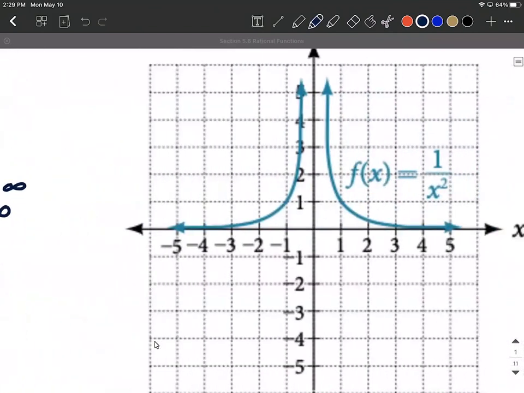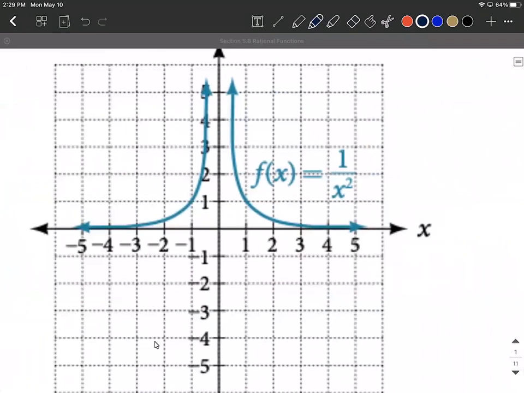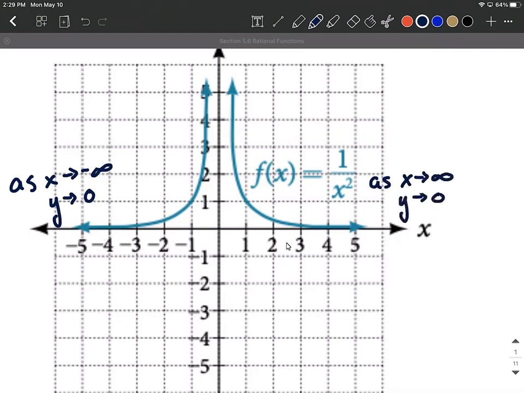Now let's take a look at our 1 over x squared graph. Similarly, on this one, we can say as our x values approach negative infinity, so that means as we go way off to the left-hand side, we look at where our y values go. We say our y values, again, get close to 0, or the x-axis. The same is going to be true on the right-hand side, but this time you use as x approaches infinity. Our y values, again, get close to 0, this time from above. Just like over here, we're getting closer and closer to 0 from above.